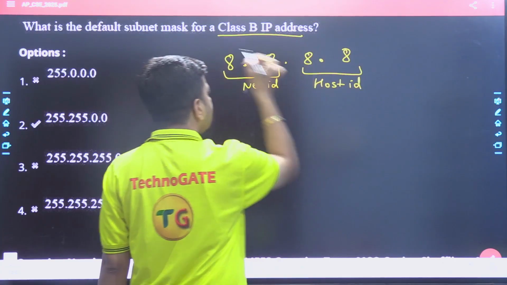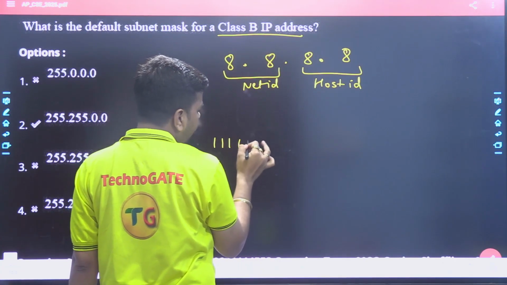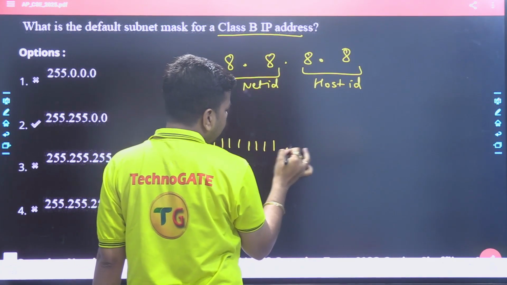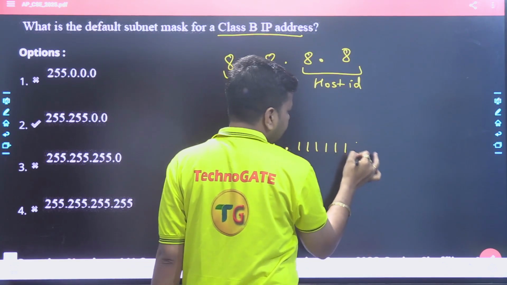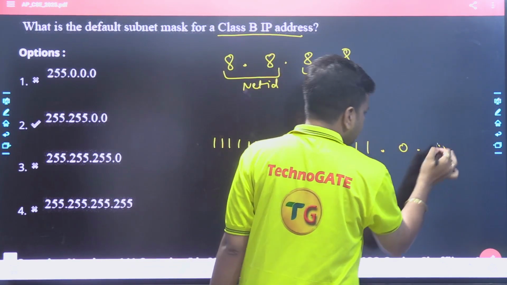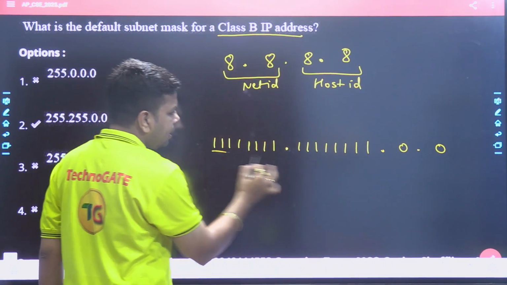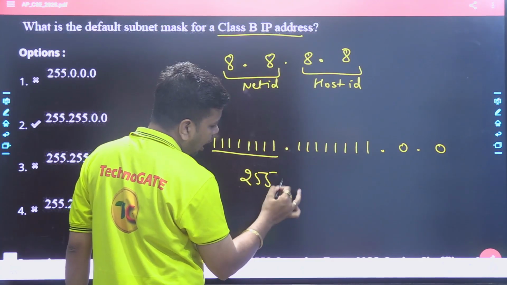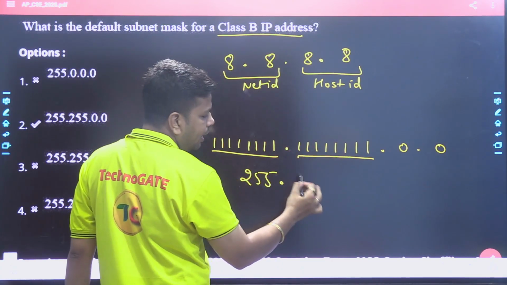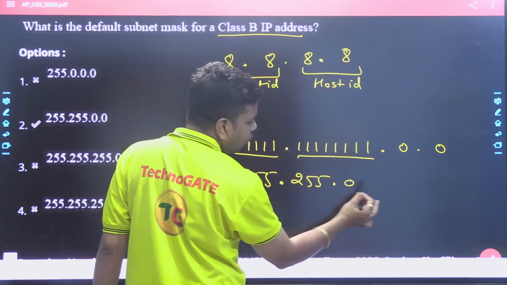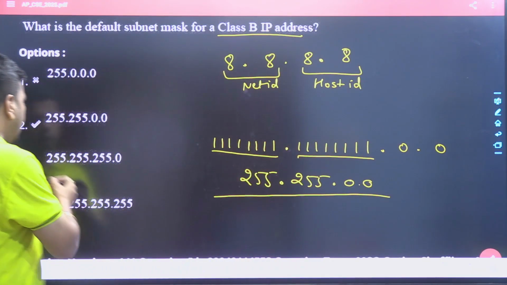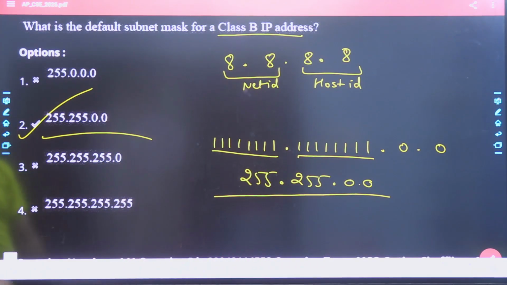If we want to find the subnet mask, then all the bits of the net ID are 1, and the rest are 0, like 255.255.0.0. The binary number's decimal corresponding is 255. So you can go with the second answer.